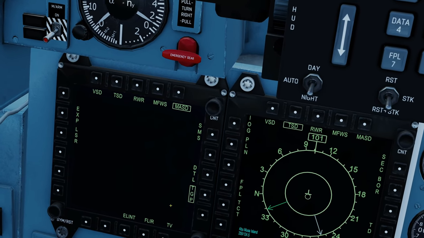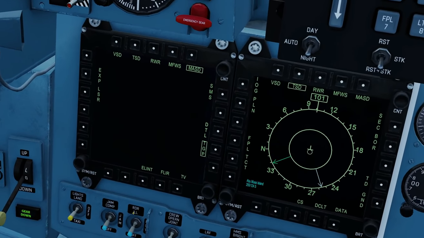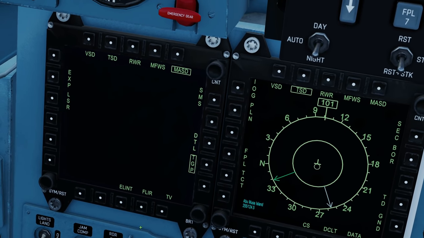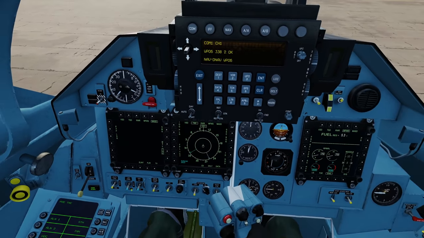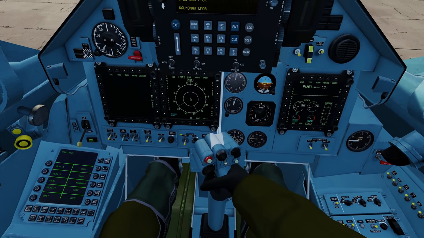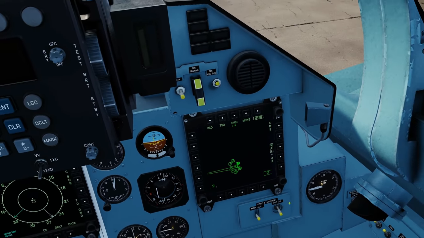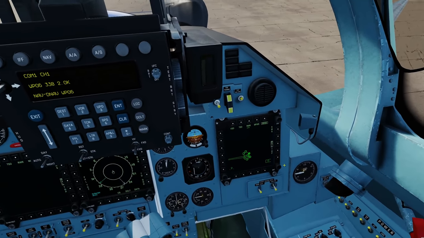Also, targeting pods, not relevant to this particular one we've got here because we're an air-to-air variant, but we could have TV, FLIR, which is going to work pretty much the same as the TV, and our ELINT, and we'll show you all of that later. They're all otherwise interchangeable. For data link, you have to put it on your third MFD, since that's the only one bound to the Su-33. Right. So if you select MSD on the third MFD, and data link. There it is, right, gotcha. Yeah, it's the same display from the Flanker, presumably.